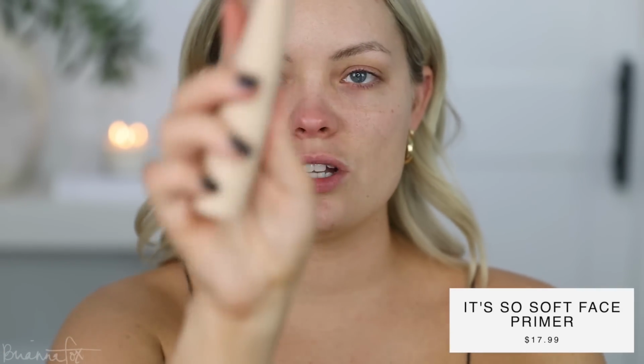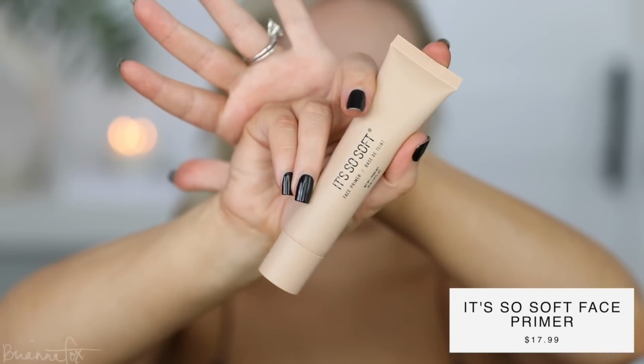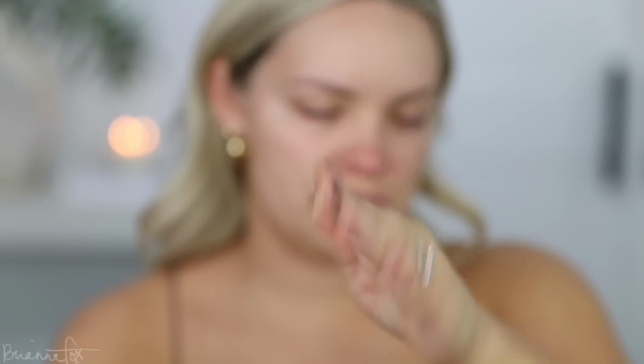For primer, I'm going to be using the Jason Wu It's So Soft face primer. I used this yesterday on camera for the first time in my last makeup tutorial, and I was pleasantly surprised. It comes out in this thick mousse texture, and it fills in the pores. Look at that, just one swipe. I feel like my pores just disappeared. It also has a tint, so you're getting, I don't want to say coverage because it's not covering, but it almost neutralizes the pinkness and the redness in the skin, and it's very unique.